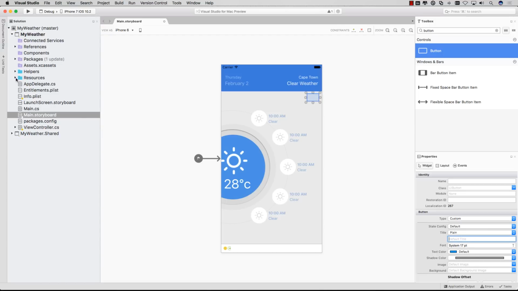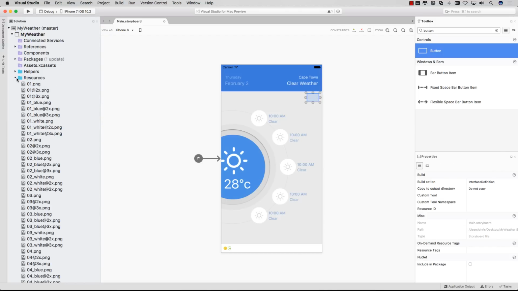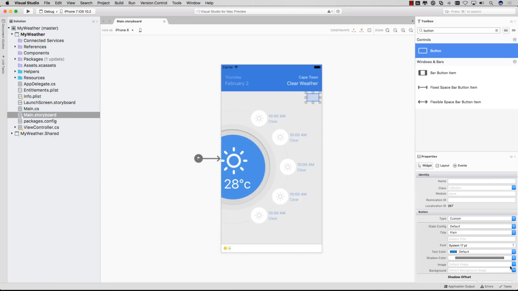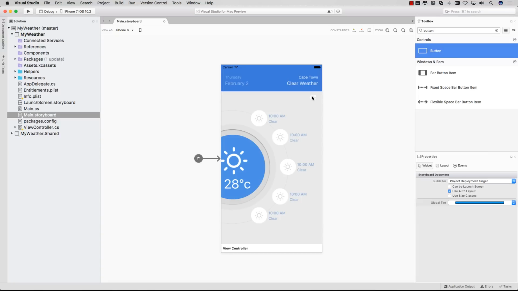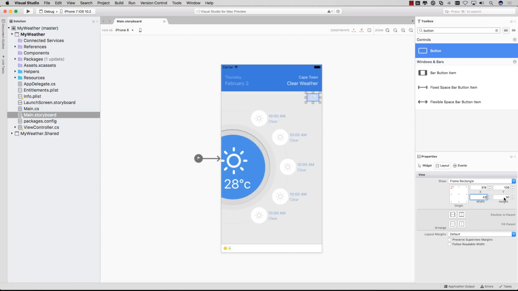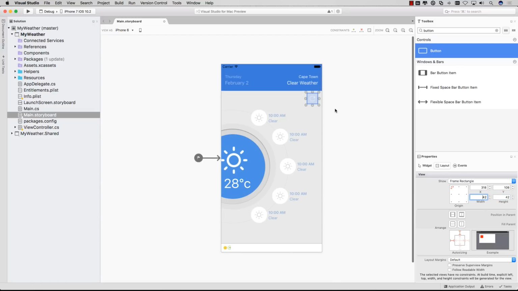Now, since I have resources in my application on the left hand side already included, these will show up as images that I can add into the button. So I'll go to this image download and select the refresh PNG that's available there. All right, so if I can just get to that refresh, there you go. Okay, so you can see there's the refresh. There's one more thing I want to do. I want to set the actual size of this button quickly, just to make sure it's a decent size for someone to interact with. And then I'm going to make sure that I anchor it at this position. I always want to have it at this right-hand side top.